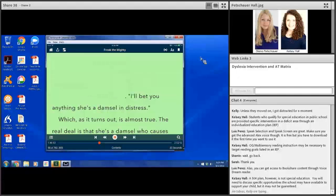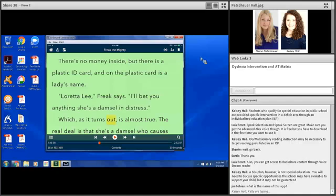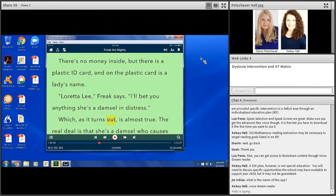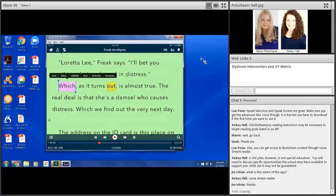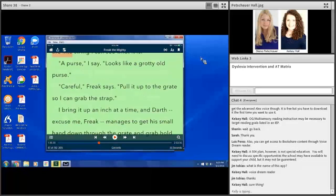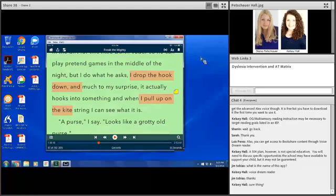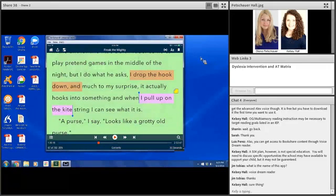So notice that the words disappear after they're read, but you can get right back to them if you need to review. You can create sticky notes, highlights, etc. There's so much here. Get definitions. It's really a phenomenal app for access to text. You can see here I took some highlights and some sticky notes that are audio for your students. Really incredible app to consider.